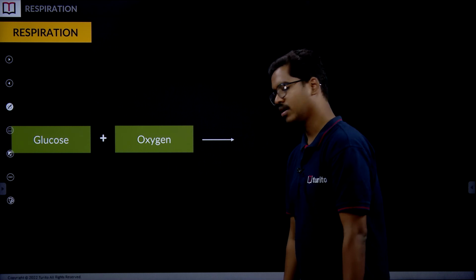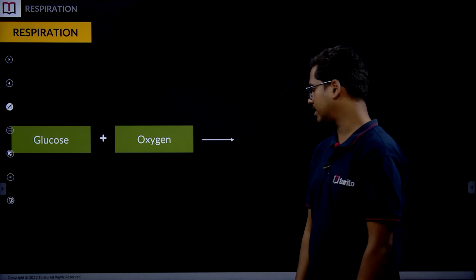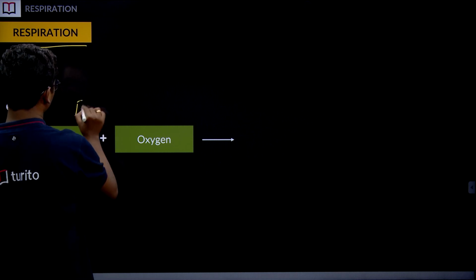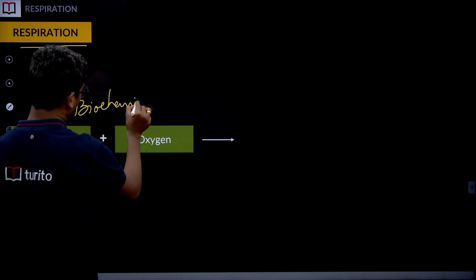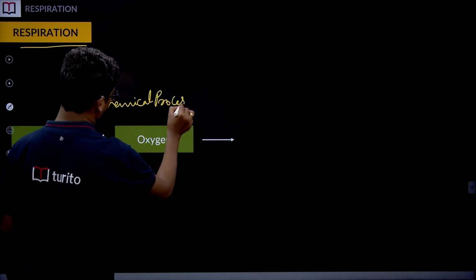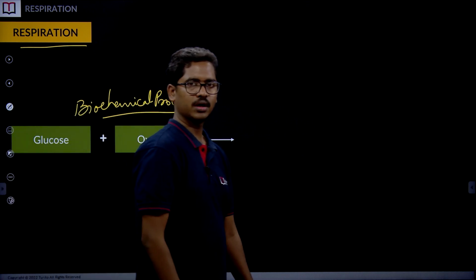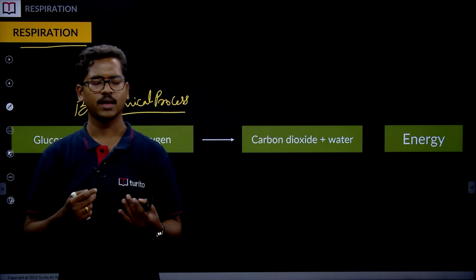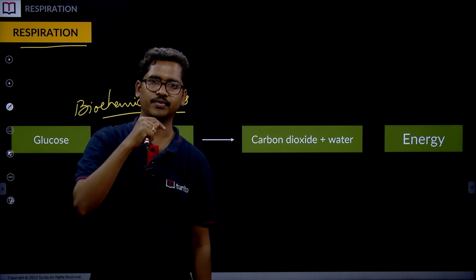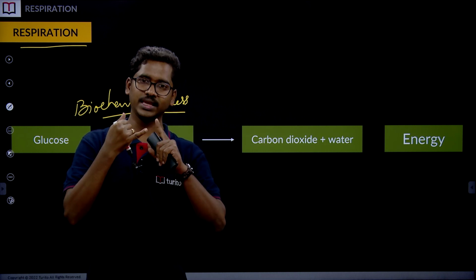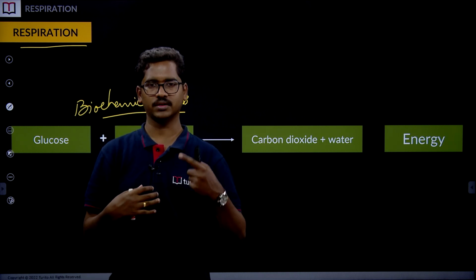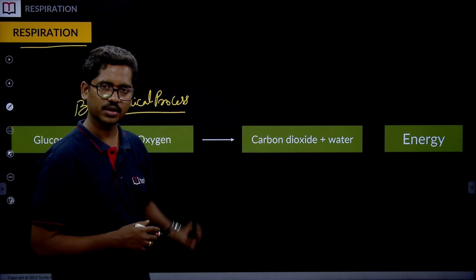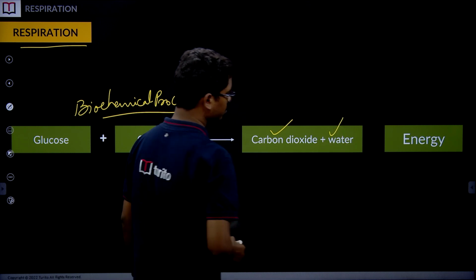It starts with glucose, and oxygen, we already discussed it, and that leads to the process. This is the biochemical process we learnt about. It is respiration. And here you see ultimately the carbon dioxide is given out and water is given out. You can sense it by putting a finger just in front of your nostrils, the two openings of your nose. You can feel the heat, you can feel some gases coming out. At the same time, you can also feel the water vapor. The gas is carbon dioxide, and the water comes out anyway.